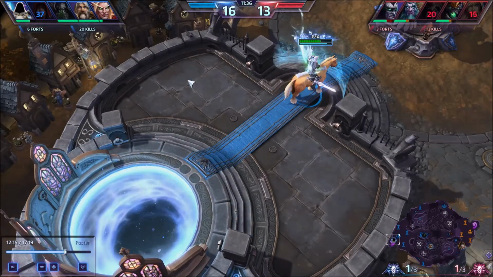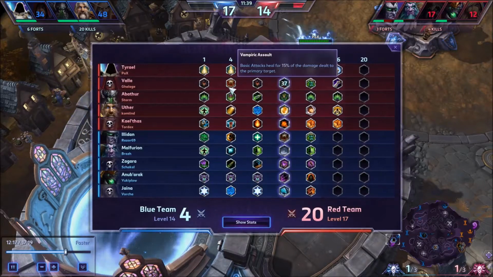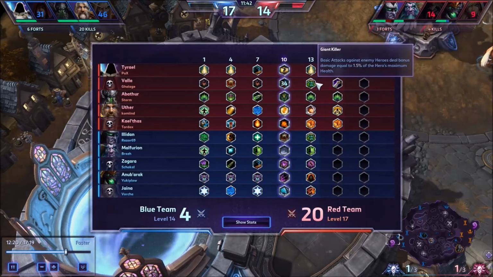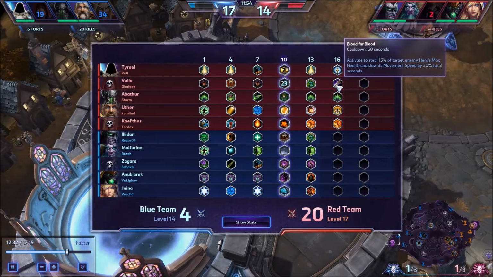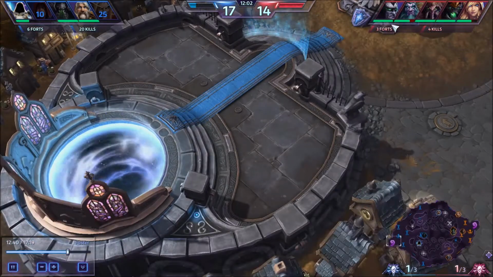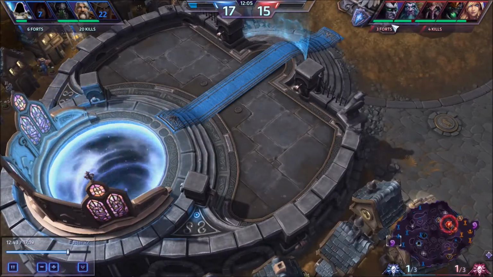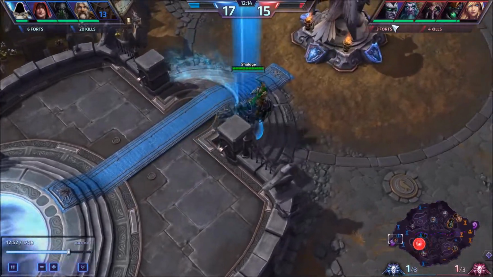So let's just have a quick look at talents. Oh, I pressed pause by accident. So she has taken Giant Killer, of course, because there's nothing really to take, as she's already taken Vampiric Assault and Blood for Blood. Again, I will accept that because it's a great talent, and with the team she's up against, with an Anub'arak and people like that, it's going to be very, very good to get a couple of kills. Let's just fast forward while Valla's dead, and let's bring it back to speed.